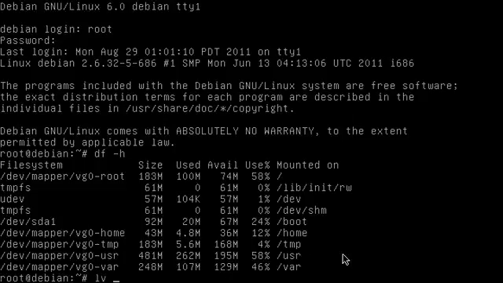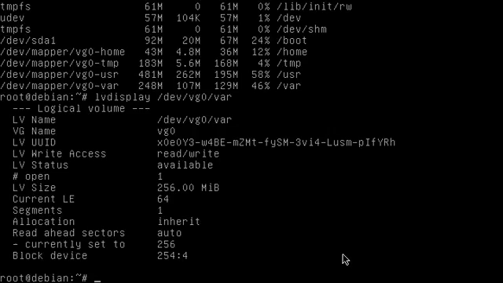So we'll also check LV display to check with the logical volume itself, and it is 256 binary megabytes. You can see that the two numbers do not match. This is 256 binary megabytes, and this is 248, I think it is metric megabytes.